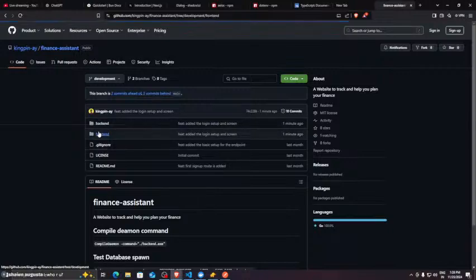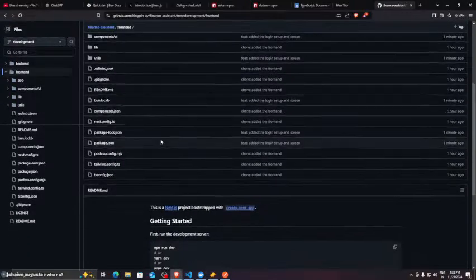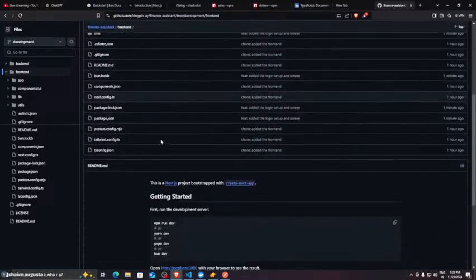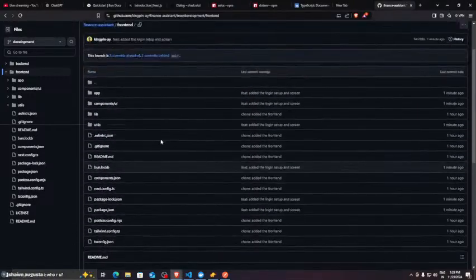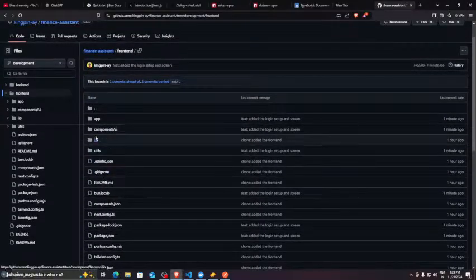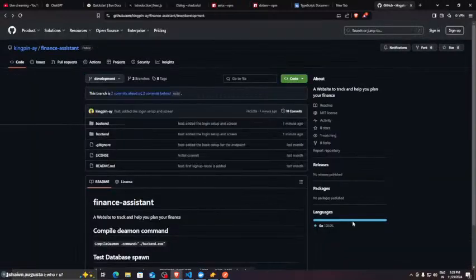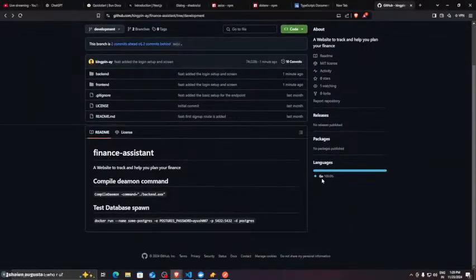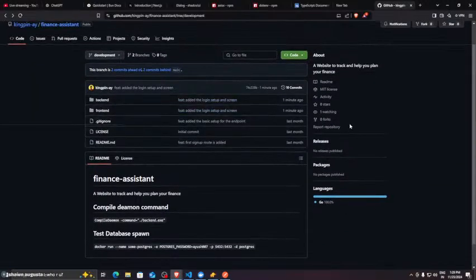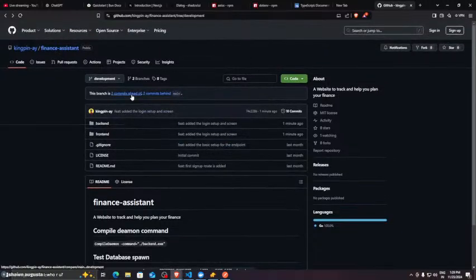Front end is all written in JSX, yeah. So why is this language only taking 100%? Okay, so now that's that. Two commits behind main, two commits ahead of main.